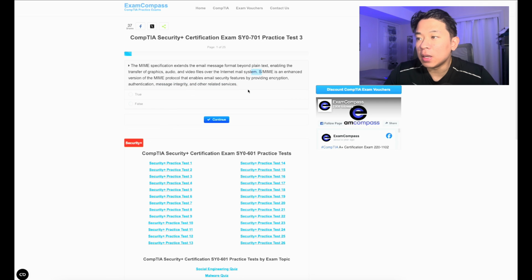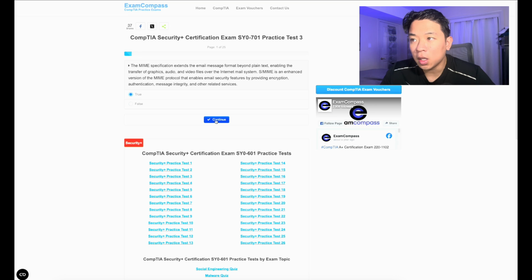What really stands out to me is the S in front of the more secure version. Usually I can see this sort of naming convention in place when I maybe think of another protocol like HTTP or HTTPS. So HTTPS is the more secure version of HTTP, and it just has that S added on. So I don't quite remember exactly the version of MIME, but from that naming convention and the way things work in terms of these protocols, that makes sense to me for the S to be in front and for this to be considered the more secure version of MIME. So we'll hit true for this question because it makes sense based off of my logic with other protocols.